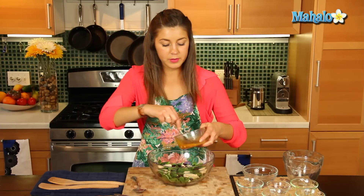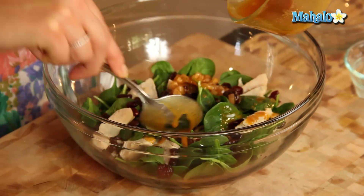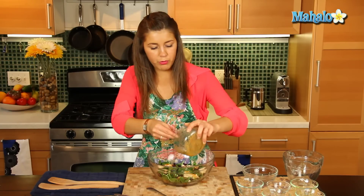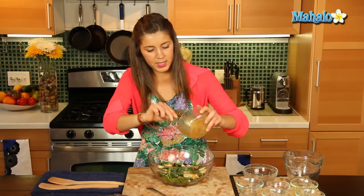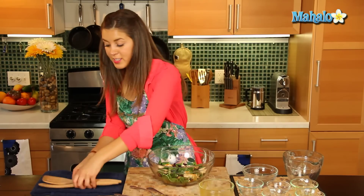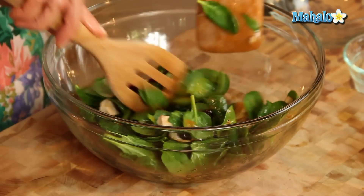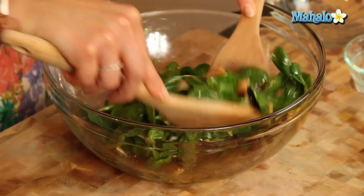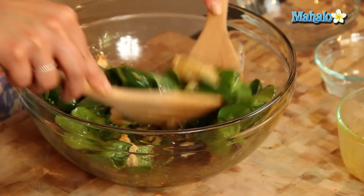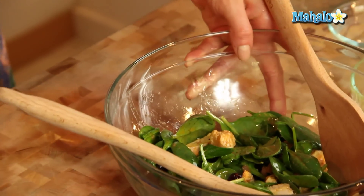So very simply, we're going to pour this lovely dressing all over that salad and look at all those vibrant colours — dark green and rich reds and then this really nice dressing. Alright and so it's time to do a little toss, toss that salad up — oh, what a great salad, full of nutrition and flavour.